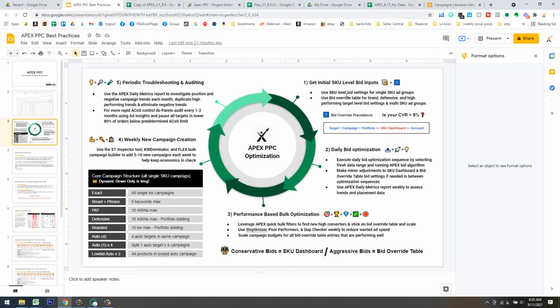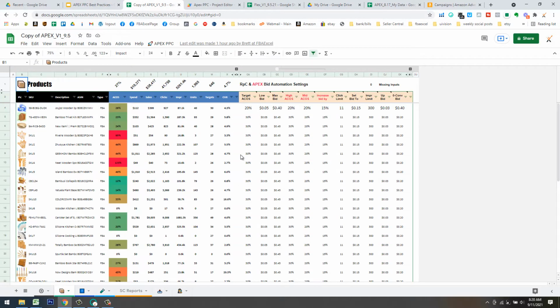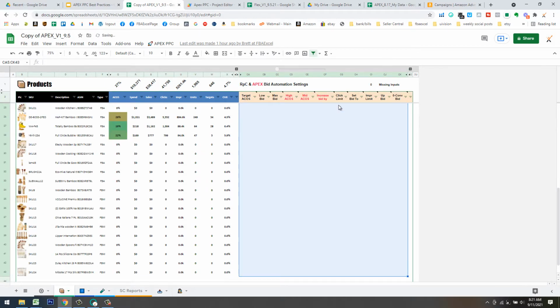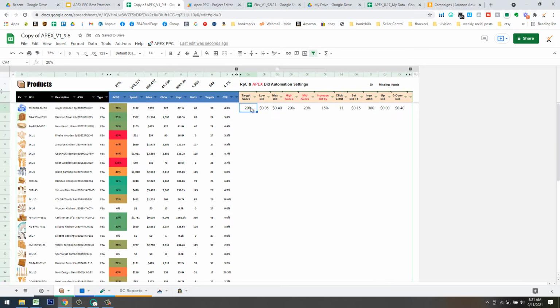All right, so hopping back here, let's start off with phase one, and let's look at our account in Apex. We've got a set of demo SKUs that are imported into the SKU dashboard. You can see I've already got some random numbers in here. You're not going to worry about those. I'll just delete these for now. All right, and then we'll be focused on this main row here.